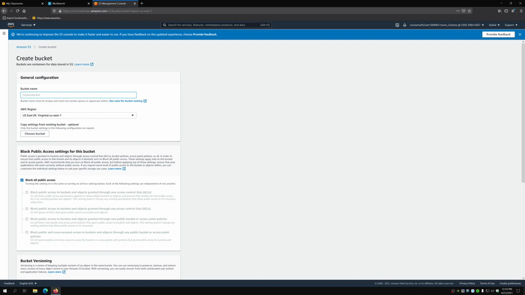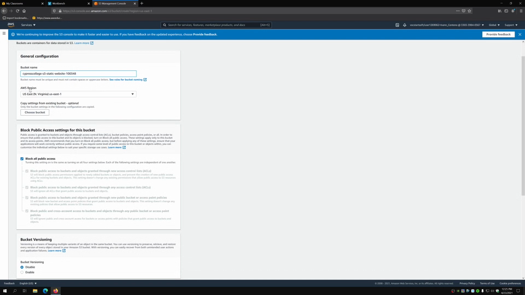So I'm going to just type in Cypress College S3 static website, and maybe I'll just give a random number. This is just to make it unique. Notice that I can't use any spaces, so I use a hyphen instead. You also can't use uppercase letters, so it has to be all lowercase. I'm going to leave the region as default.